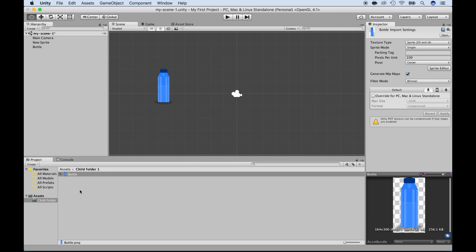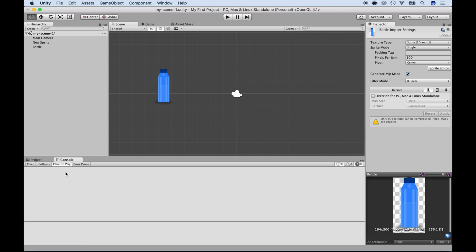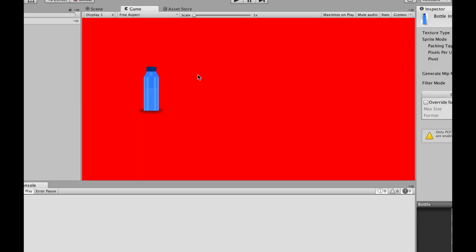And the final one is the console. I did not go too much into details because whenever you want to display some kind of a message or when something goes wrong, then it will display here in the console. Now, only you, the programmer or developer, can see the console. The people playing your game will not see the console. People playing your game only see the actual game renderer. That's all they see.